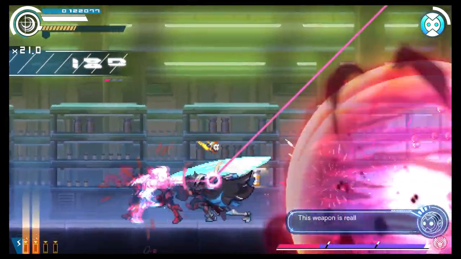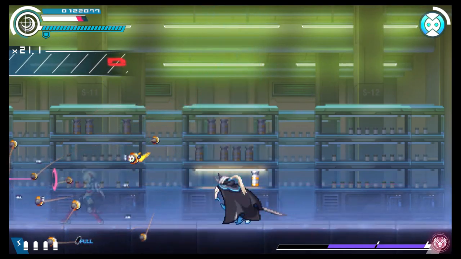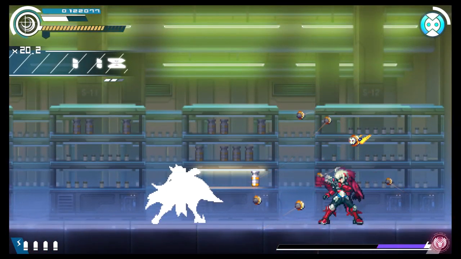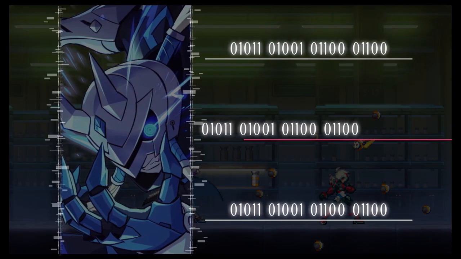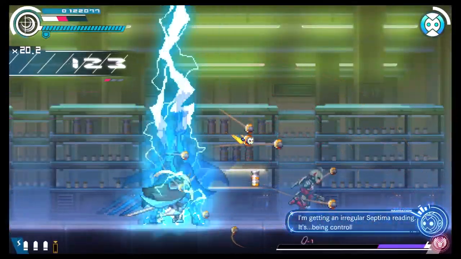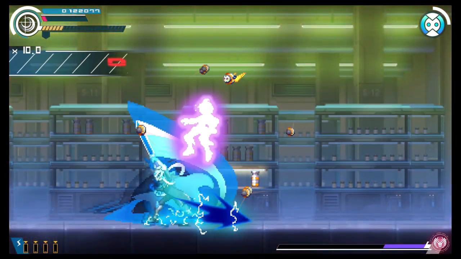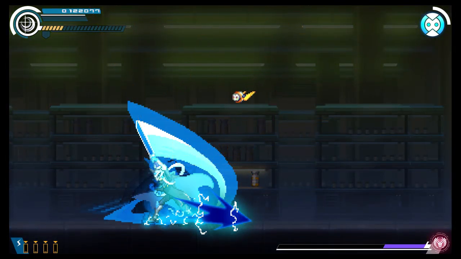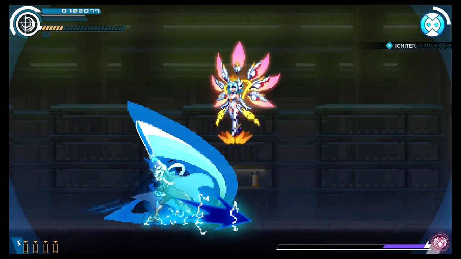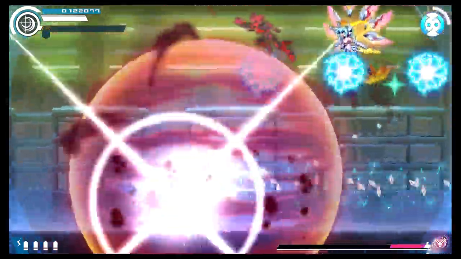And our effective weapon is Photon Detonator. God damn it. What else you got, Blade? I can't pronounce that! Berserk Trigger. Blade has gone aggressive. Oh no, we're actually going to die? No. Good, anthem worked. Ignite her. Time for a counterattack indeed.